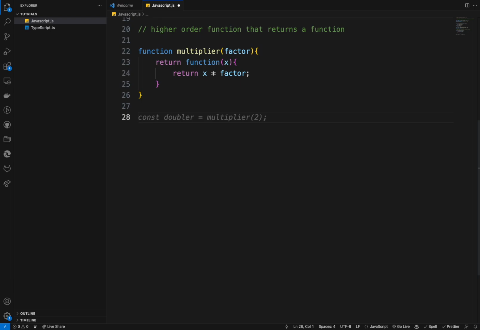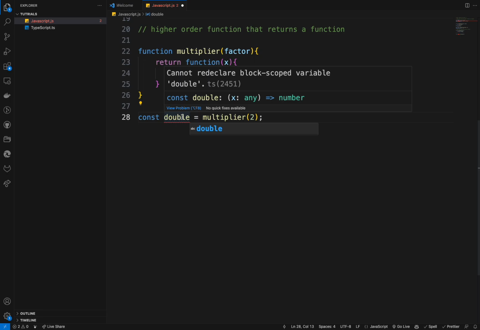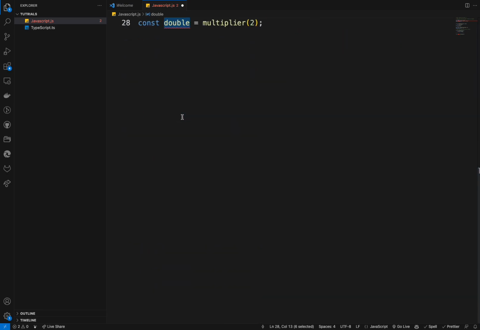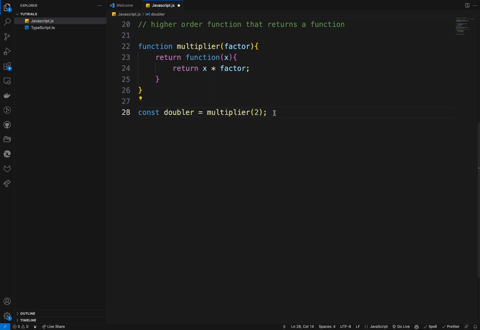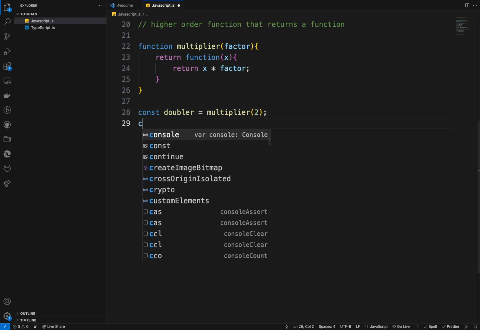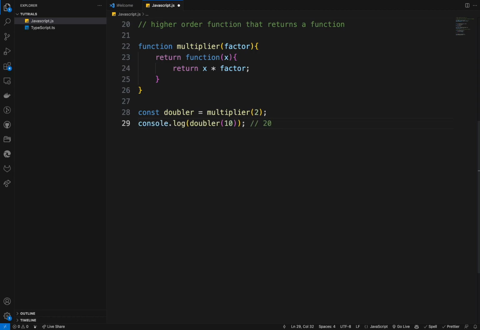Now if I have a const doubler, it will be multiplier with 2.